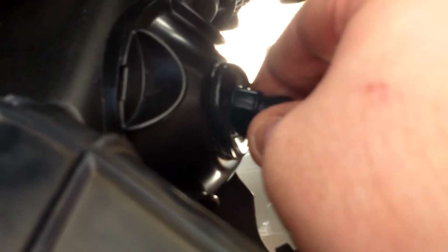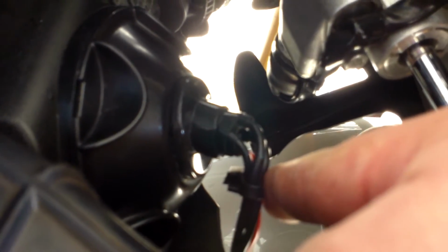The one thing I'm going to be looking for is to make sure it doesn't make contact with the actual other opposite of the piston, because that could actually cause more damage. So that's just something to be mindful of with this kit. You just want to make sure that you get as much slack out of these wires as possible. There's really no way to push this piece inside. As far as I can tell, there's just not enough room. So that's going to be something I'll have to watch very carefully. But that's probably the only problem with this kit.